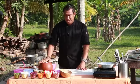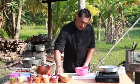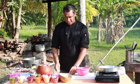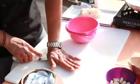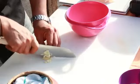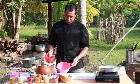That's in the leg. We're gonna make an aioli. And what is an aioli? It's simply a garlicky mayonnaise. But we're not gonna use store-bought mayonnaise. We're gonna make our own mayonnaise. Remember earlier we put some egg whites on the salt and made that pibil? So I have the egg yolks now and I don't want to throw them away. So I have to make something out of that, right? We have the egg yolks here.